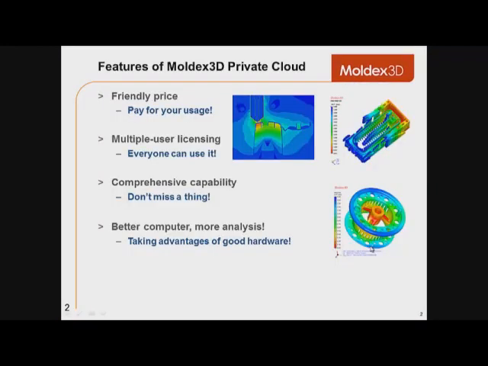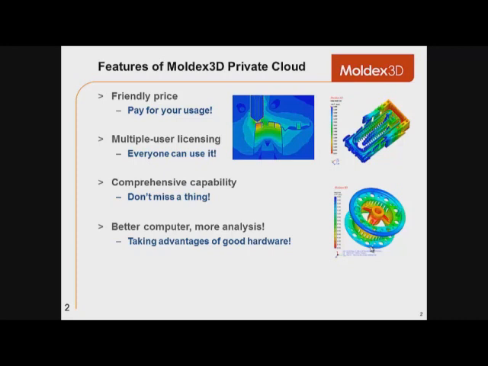Now let's talk about the private cloud. What makes the Moldex 3D private cloud an advantageous option? Well, first, the price. It comes at a low cost in which you are only paying for the usage of the product. When it sits idle, you are not paying anything. Overall, this reduces the price that you pay per analysis.